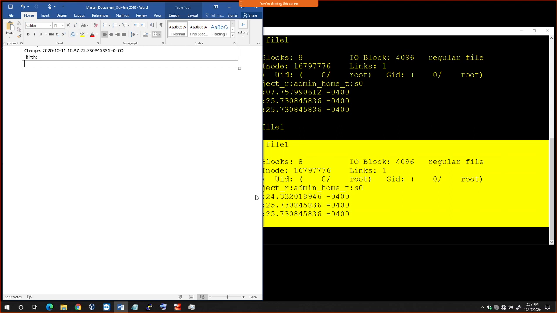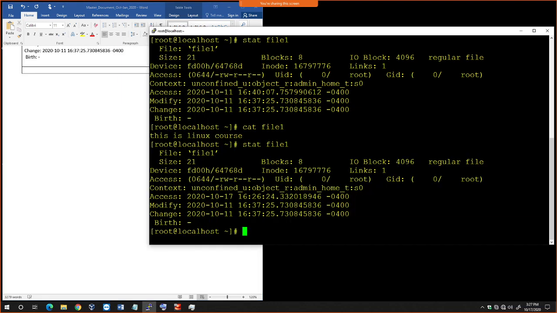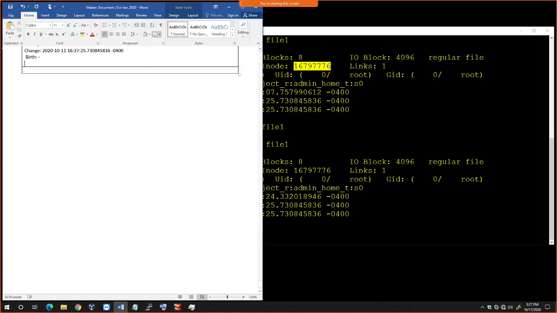Okay, so now this brings us to the inode here, right? The inode is the number which is keeping all this information here. This is an imaginary thing, but we will use inode.